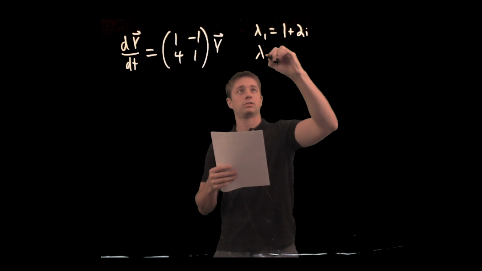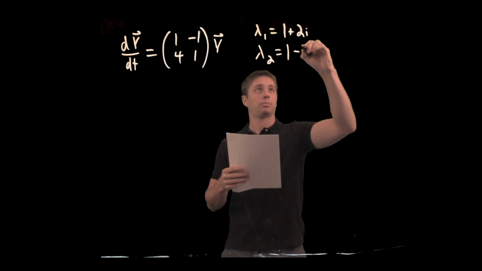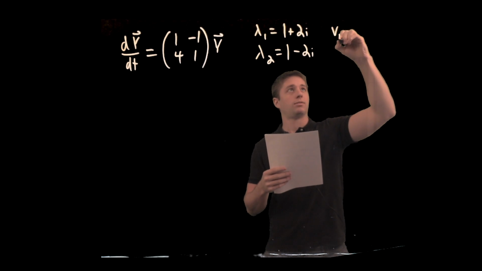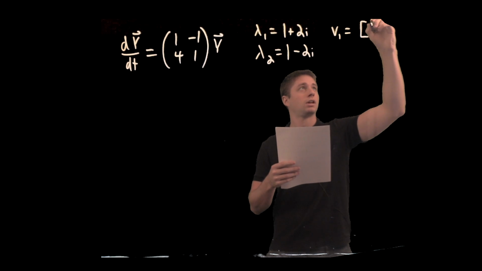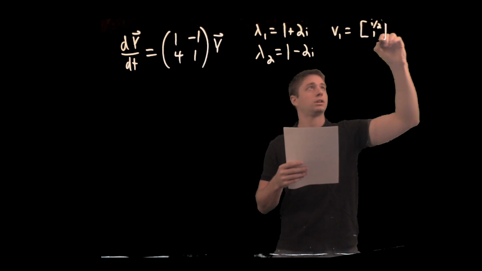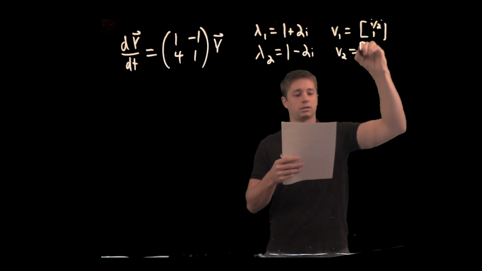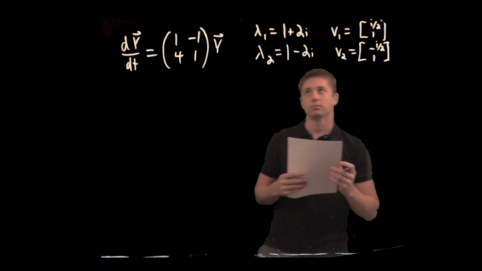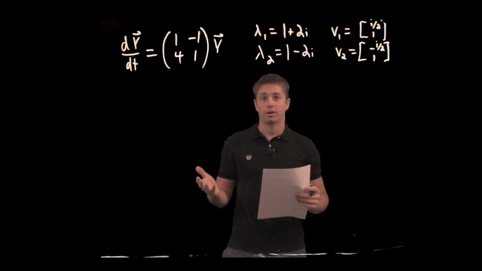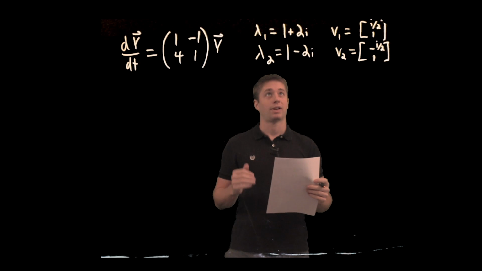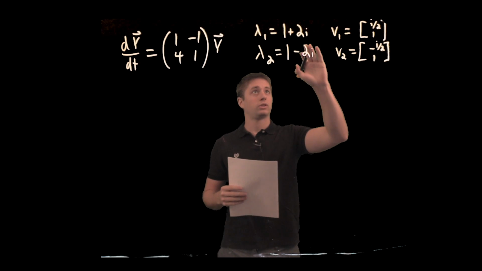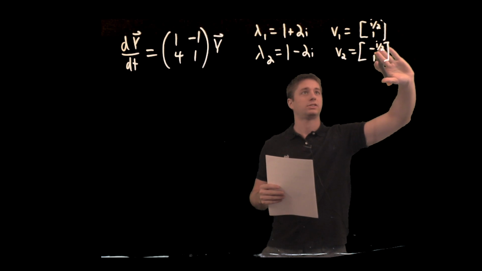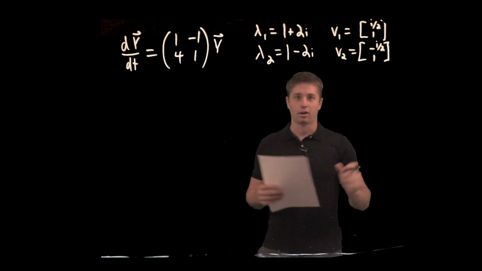these eigenvalues. Of course, since they're complex, they always come in conjugate pairs. And some examples of an eigenvector you might come up with: i over 2, 1, and minus i over 2, 1. So the good thing about when you get complex eigenvalues is that you actually only need one eigenvalue-eigenvector pair. So we actually don't care about this second eigenvalue-eigenvector pair at all.